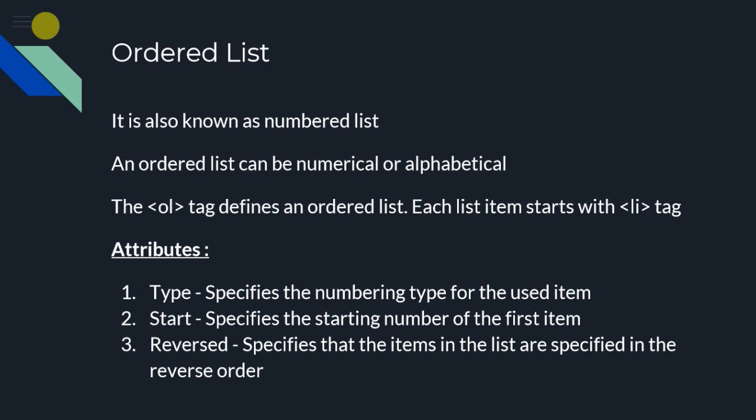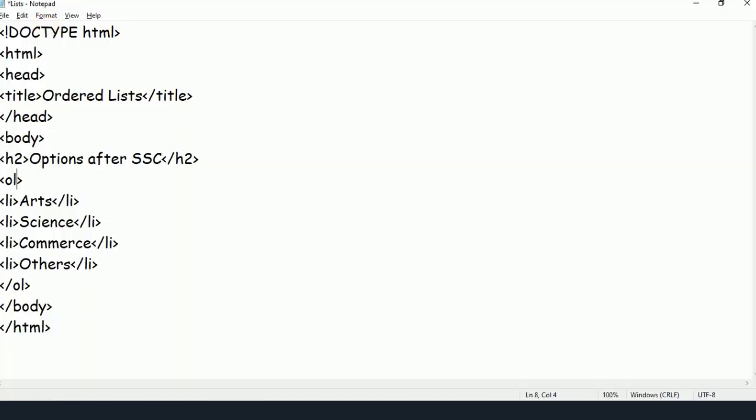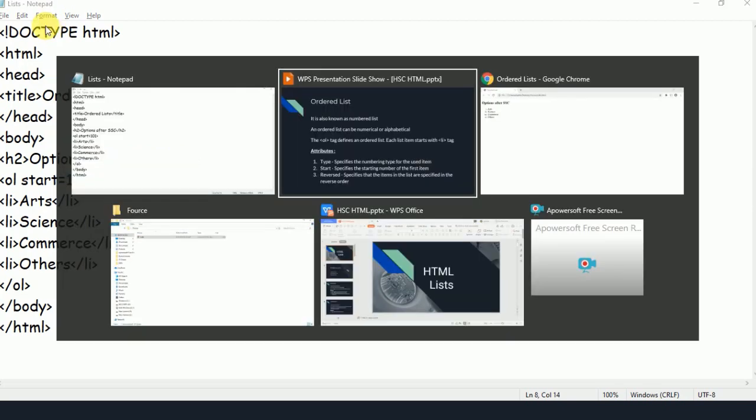The start specifies the starting number of the first item. Now in case I say start is equal to, so you can see over here the numbering starts from 101, 102, 103. Now many places roll numbers or employee ID, those things starts from thousands or hundreds. Okay, in that case this can be used.